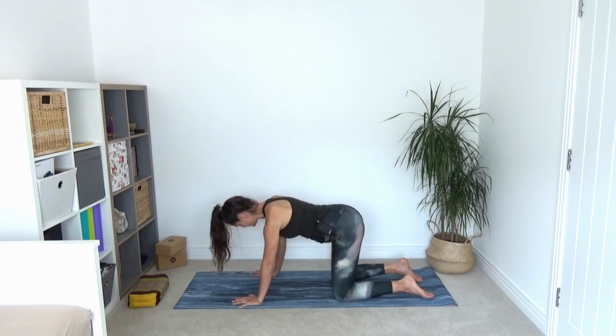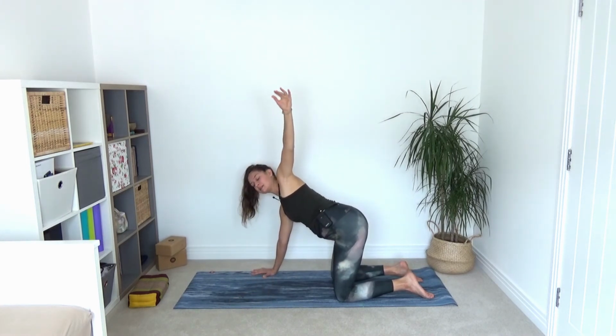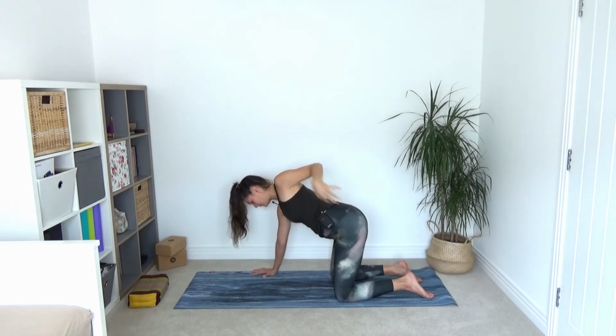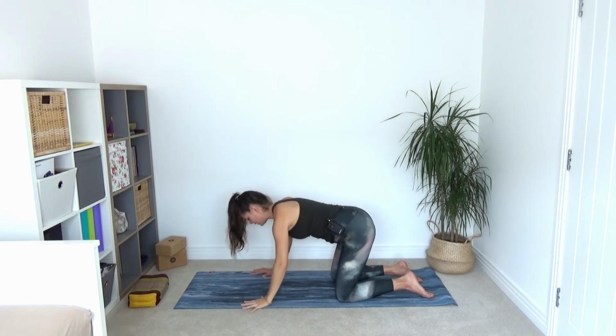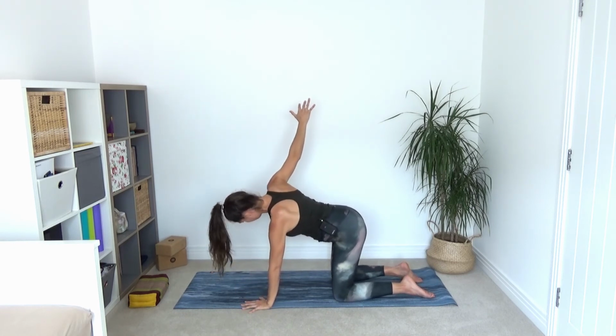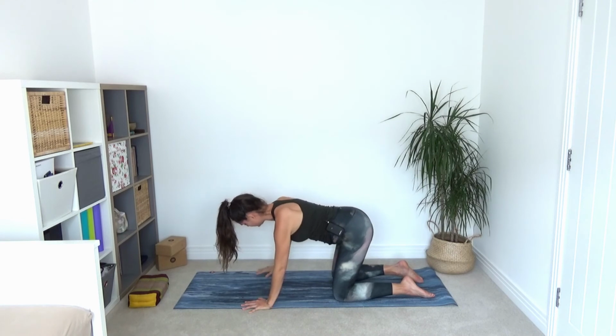Keep your right hand underneath your shoulder, or maybe slightly further out to the right. And then inhale, lift the left arm out and as far up towards the ceiling as you would like to. Your hips stay parallel. They're not moving here. It's your upper body, the chest slightly opening and twisting here. And then release your left hand down for the other side. Right hand is reaching out, maybe up. Keep your hips rather to the left. Inhale. And then exhale to release.